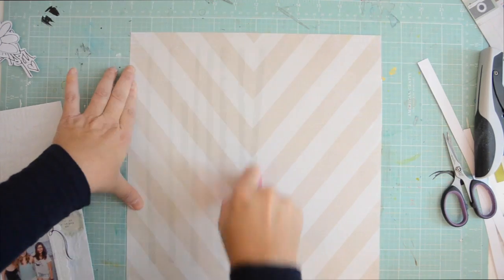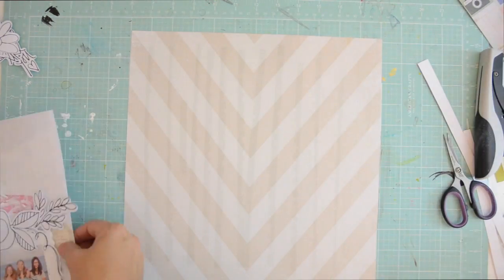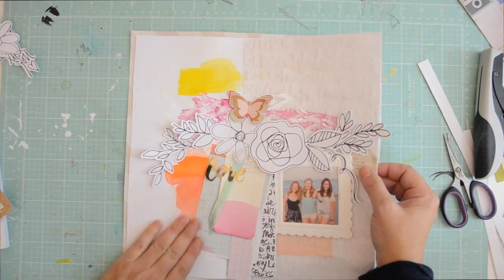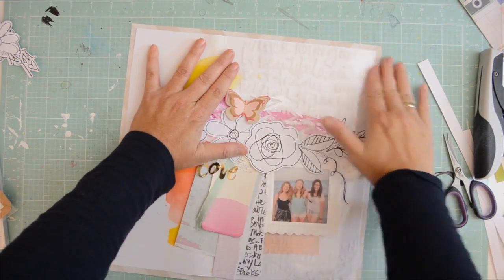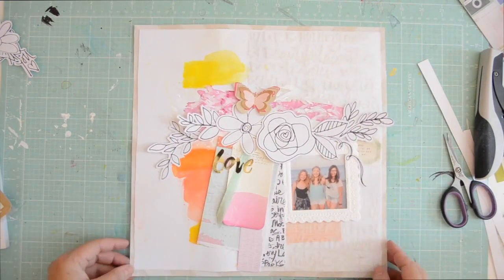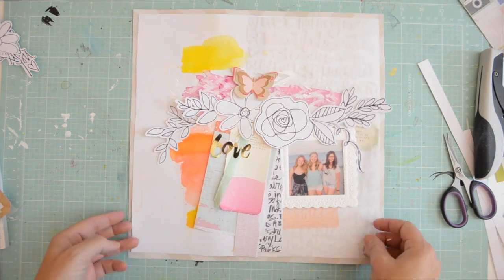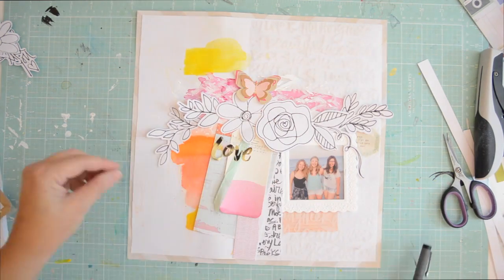And you can see I'm putting a lot of strips of adhesive down because the page buckled a little, and even after I adhered it to the background, I adhered it again to a different piece of cardstock because it was really buckled for some reason. I don't know if it's maybe the ink. Gelatos is very gentle. If you use Gelatos, for some reason your paper doesn't buckle as much.